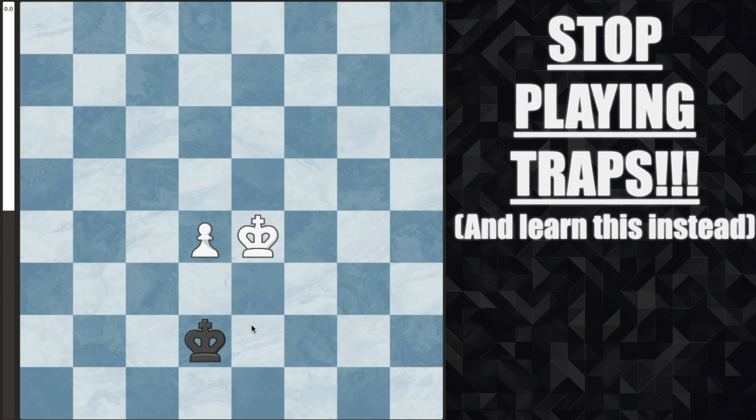Now once again, where do you move? You want to take the opposition, king to d7. They can give another check, you want to go right in front, king e5, and now once again you want to go straight back here, and this exact position is actually much more dire.